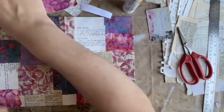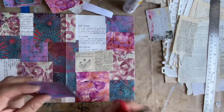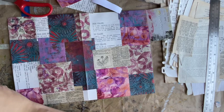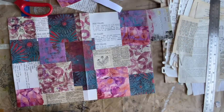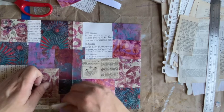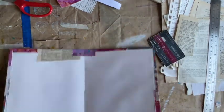We're going to do a gel print for that, which is this purple bit. I'm going to overlap it here for additional strength, but I'm going to cut some of this down because I don't need that much overlap. Okay. And down she goes. Over. Look at that, look at that.